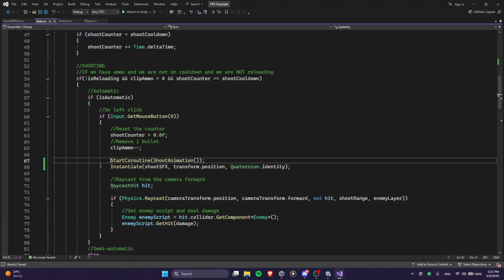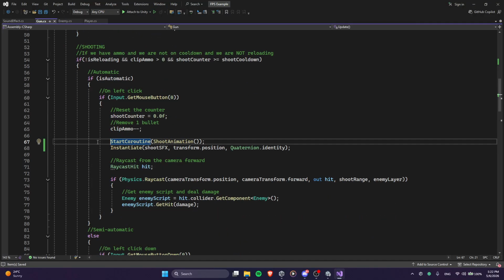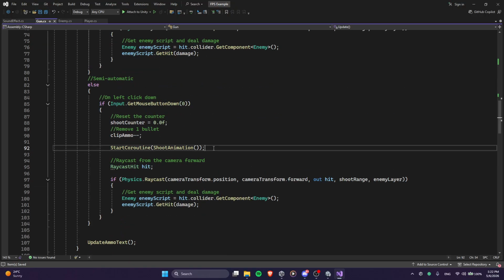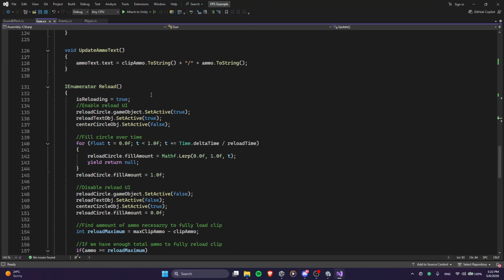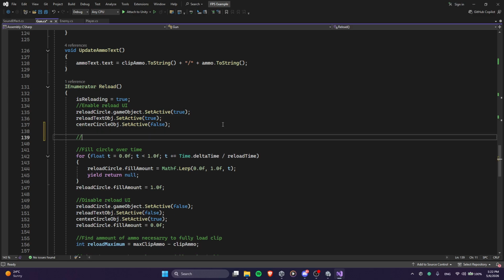And now we just spawn it where we need to spawn it. So the shoot sound effect when you're shooting here in the automatic, if the gun is automatic, and also here if it's semi-automatic as well, we spawn that. And then we also want the reload to start before we fill the UI circle. So here we say spawn sound effect.